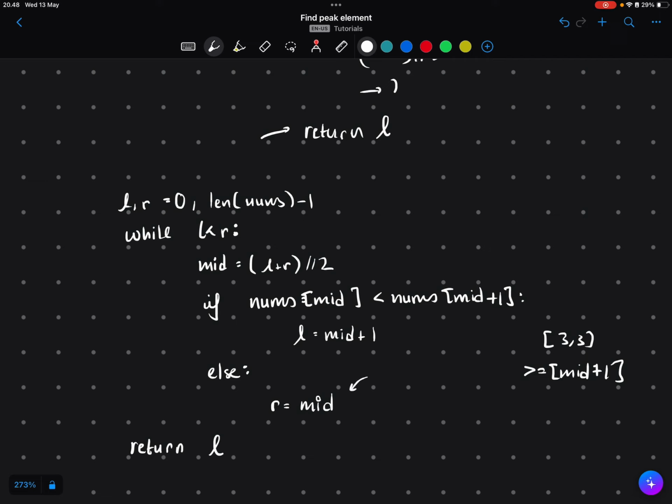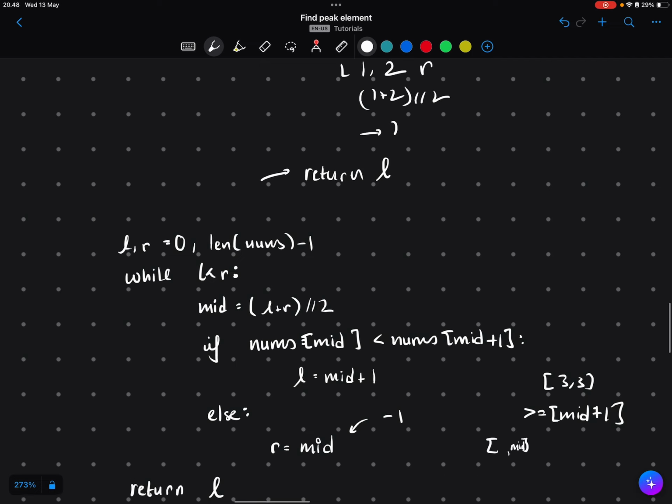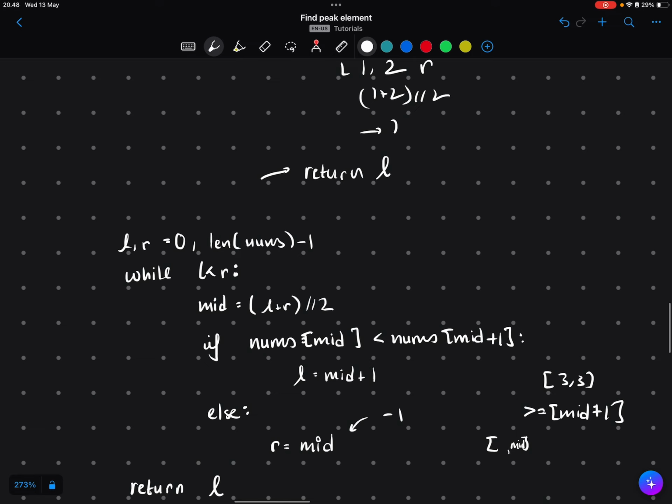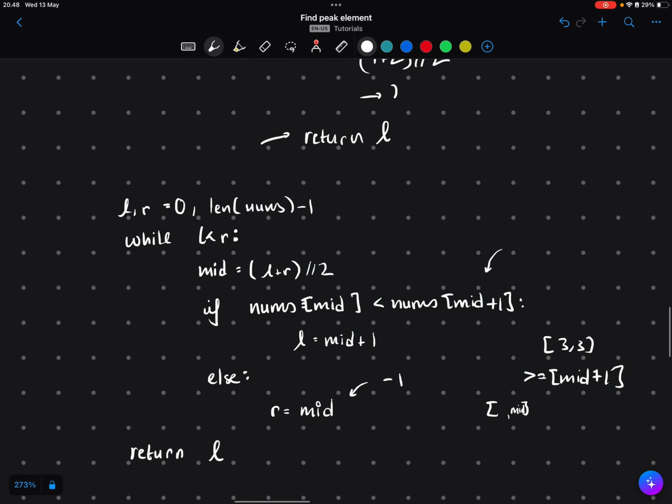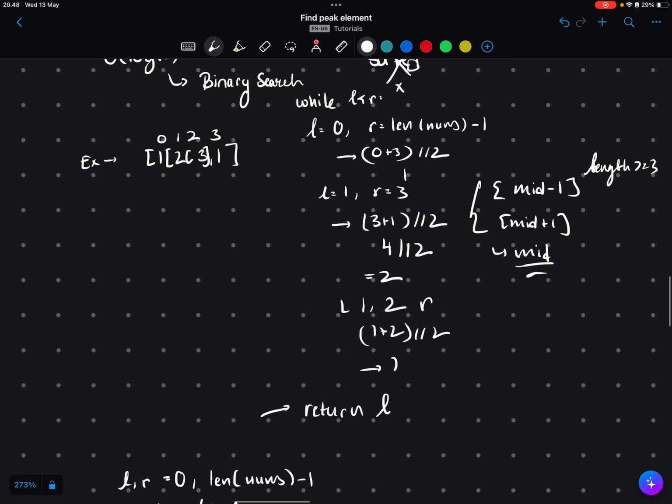So the first key idea is don't do a minus 1 over here, because we will consider our mid within that array. And how do we determine which way to go? Well, just check your neighbor. If you are less than him, then you would want to squeeze towards him.